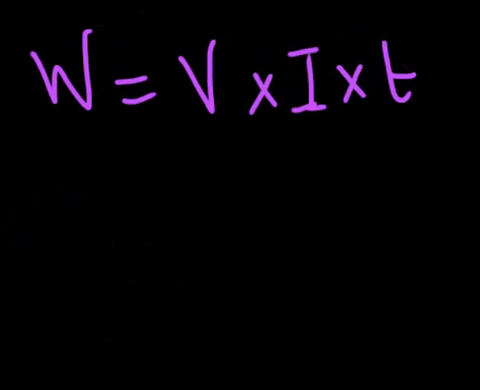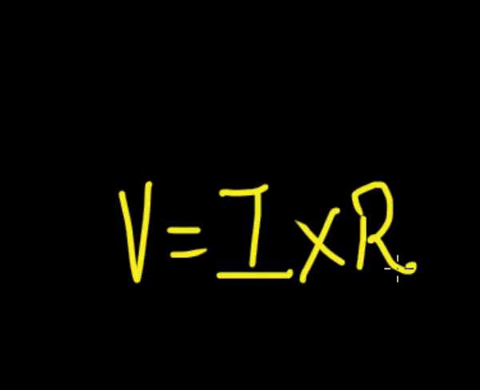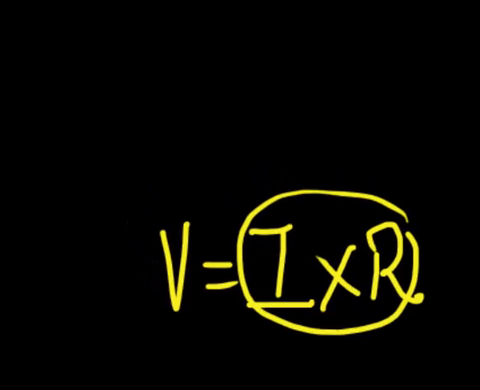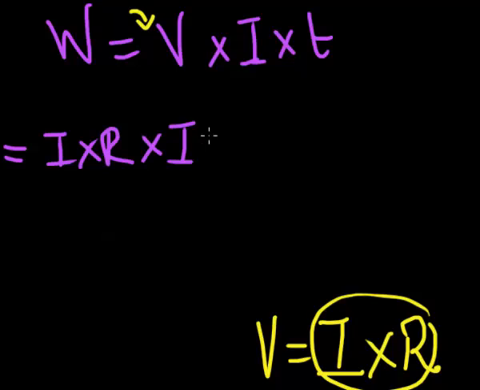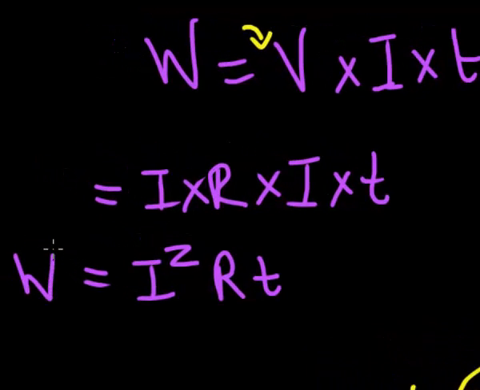Now let's continue with this newfound formula. We can now decide to replace the V here as well, and we do know that our potential difference is equal to current times resistance. So should I decide to replace my V, or my potential difference, I will end up with current times resistance, and then the remaining part of the formula, which is again times current times time. Now this will further be simplified to current squared times resistance times time. So this is once again another expression that we can make use of for our work or our energy.